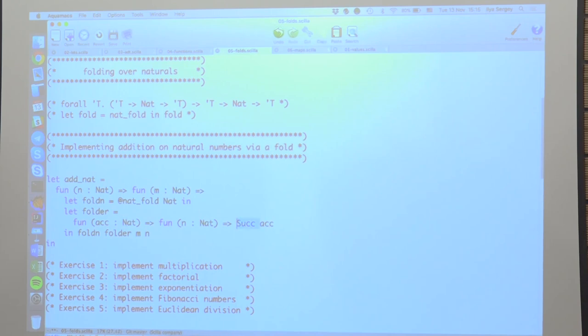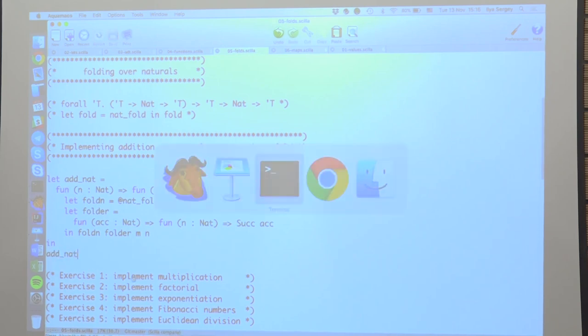It's a very interesting exercise to implement the addition of two natural numbers if you only have the folding. You get two natural numbers and you iterate through the first one. When you reach the end, you return the second one, and then you add the first one. So in the base case, when we want to compute the addition of n and m, in the zero case, we just return m. And in the non-zero case, we just add another layer. Basically, in the natural number you replace zero with another natural number, which gives you the sum of two natural numbers. Is it really so? Well, let's try.